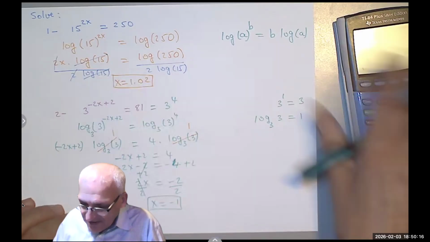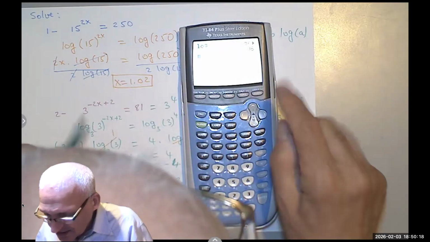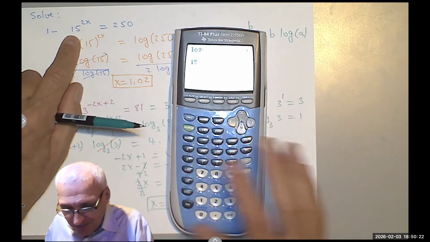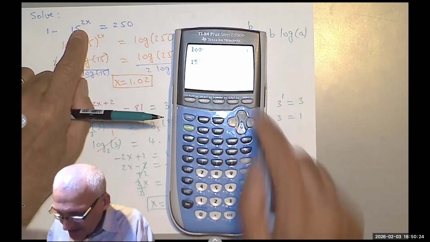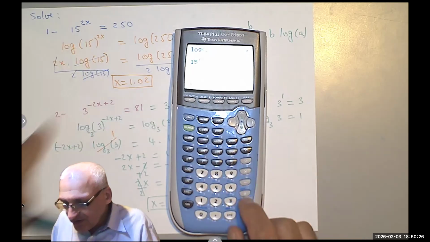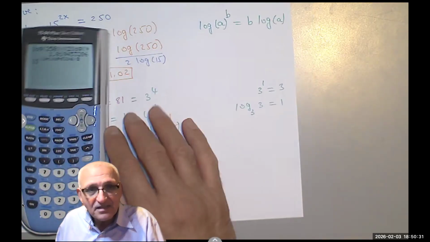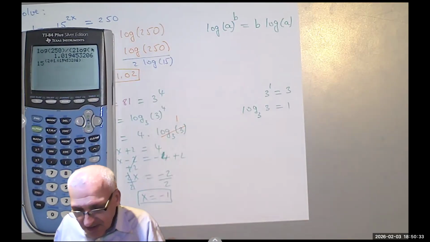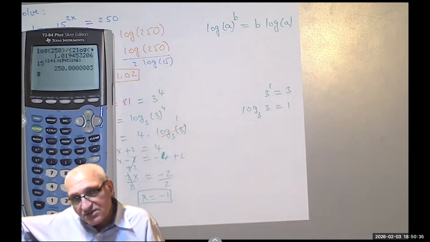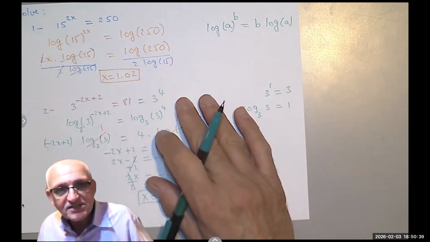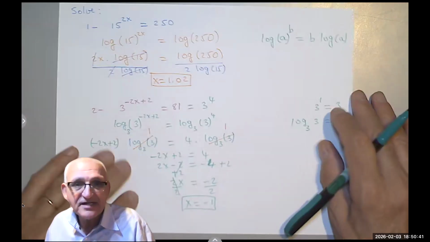Here, you may check it. I didn't delete it, right? So if I say 15 raised to the power, and then between parentheses, I say 2 times that, I should expect to get very close to 250. Not exactly because of the approximation of the calculator. You get 250.0003 at the end. Okay? So it's always a good habit to check your answer.